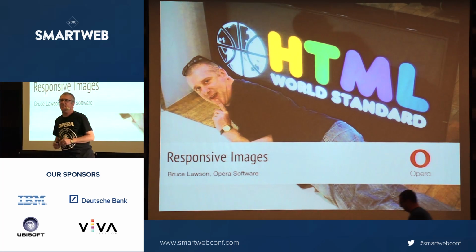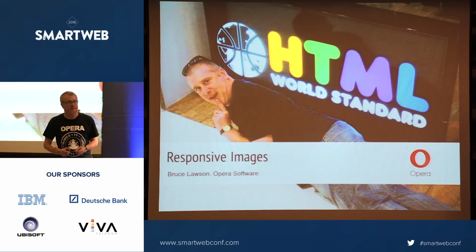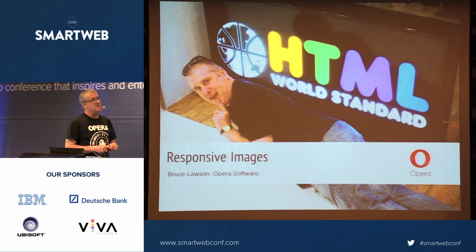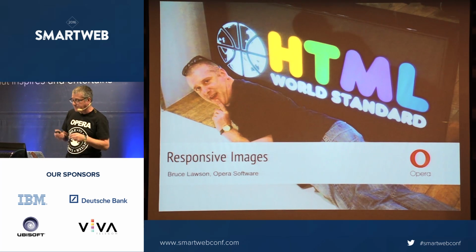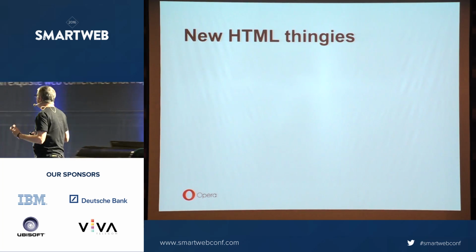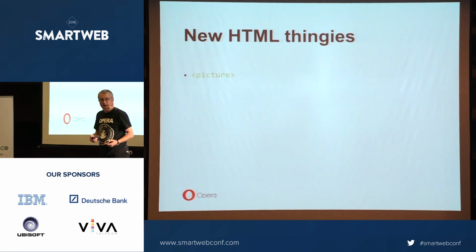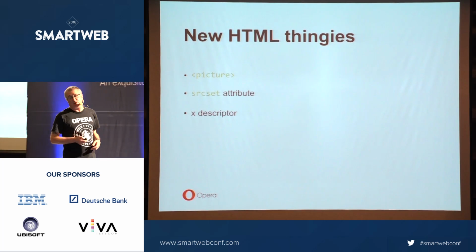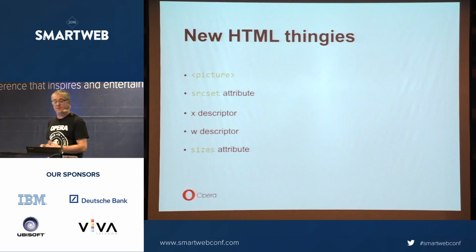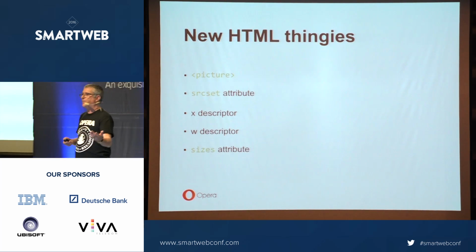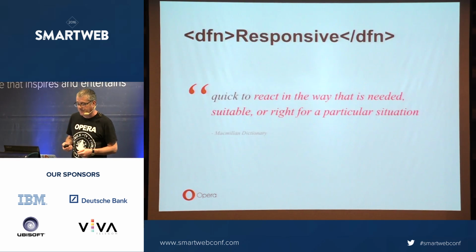I'm here to talk about responsive images because I kind of helped invent them, and now they're in all browsers. So I feel very proud, and they wanted me to talk about something specifically, new HTML thingies. I know that's a computer science term, and I apologize. The picture element, the srcset attribute, the x descriptor, the w descriptor, and the sizes attribute. If you know all about this, feel free to get some beers in, bring me one, an Ursus, please. That would be nice. Thank you.